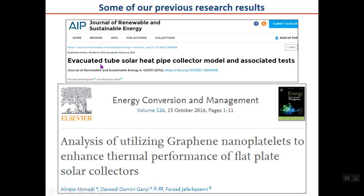For example, this is a publication we had with one of my students, Mr. Abdi, evacuated tube solar heat pipe collector model and associated tests. Here we modeled the heat pipe collector and did some experiments also to compare these together. This was published in 2012.